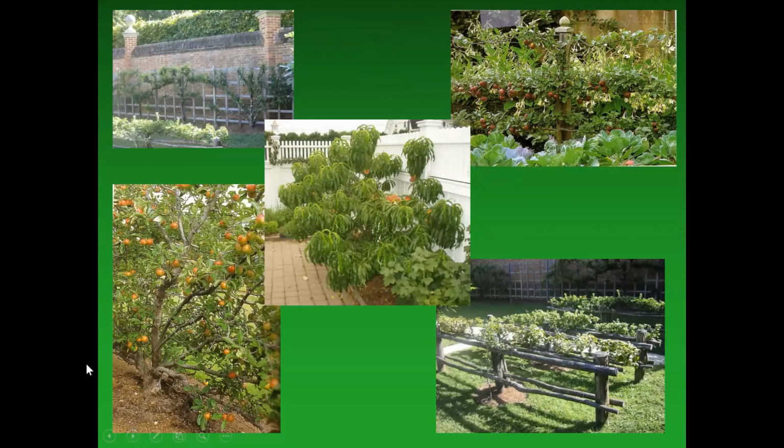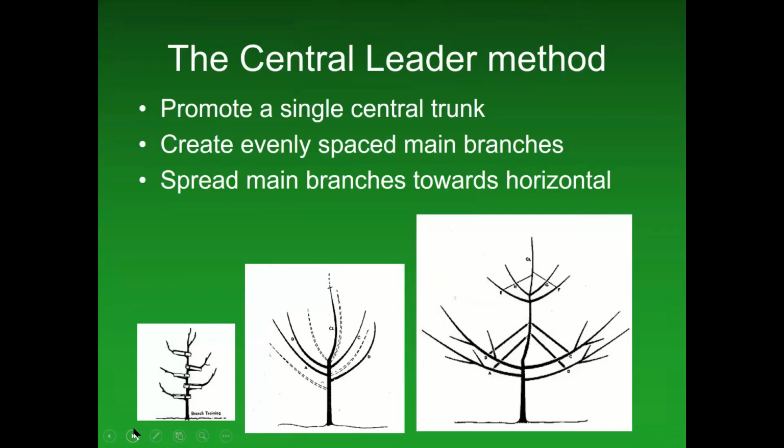There are all kinds of ways, and we're not going to talk about espaliers, but once you get the hang of pruning, and if you love it, you can create all kinds of wonderful sculptural plants. But primarily when we're talking about apples and pears, we're usually using the central leader method. When the plant is young, we're going to try to create those horizontal branches by using clothespins, pushing those really tender shoots out horizontally.